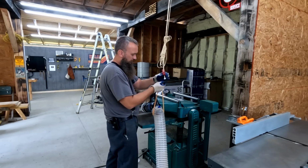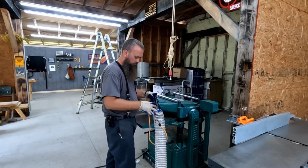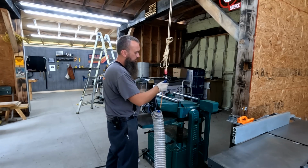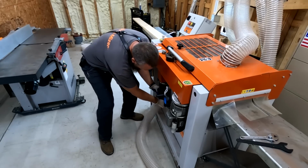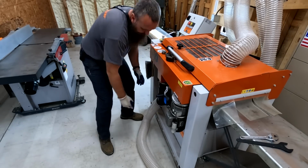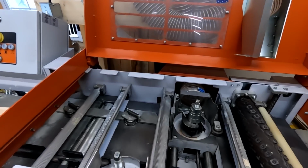Take this hose off now and hook it to the molder. There we go. So today we're gonna make shiplap with this pine.